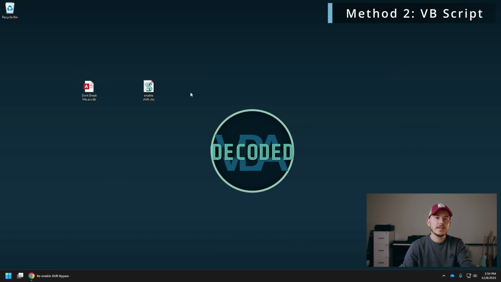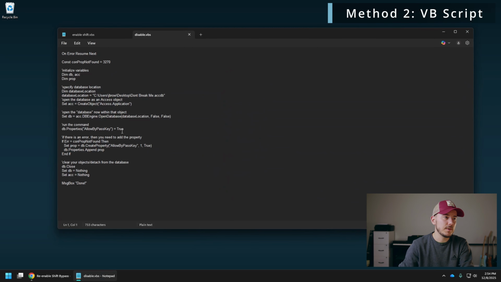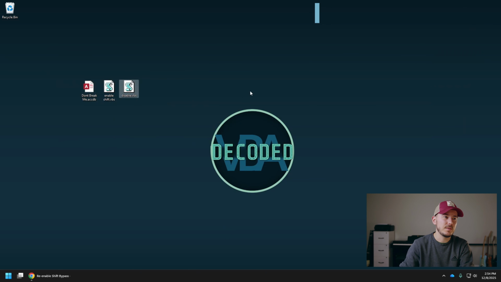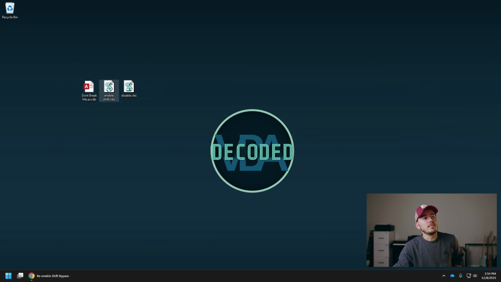So sometimes if I have a dev folder that I work in a database on, sometimes I'll just have a little script sitting here. I'll have one that's enable and one that is disable as well. And like I said, it's super easy to change that. You just put false on both those options. And now you can also disable it very easily. You can get rid of that message box if you want to. There, it's disabled again. So boom, I can just go back and forth. True, false, true, false, true, false.